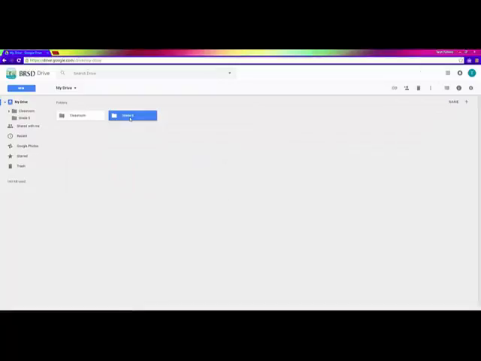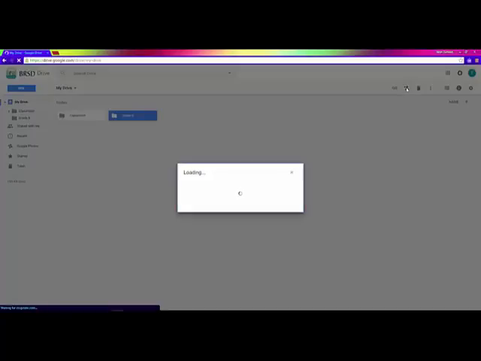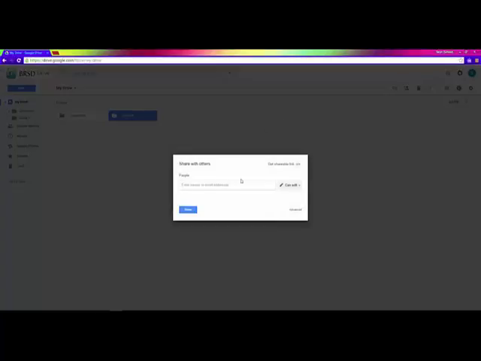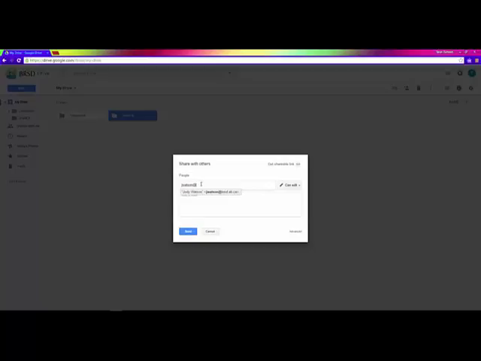So I can also share folders. So I am in my drive here. I can right click and go to share, or I can click on a folder and click the share button. And now I can share this folder with specific people. So if I was a student, I could put in a teacher's name, and I can choose the permissions that person can have. So for a folder, I have two options. I can either view files or I can edit files. By editing, I can delete and add to that folder.